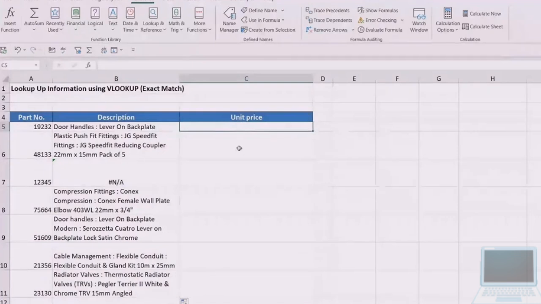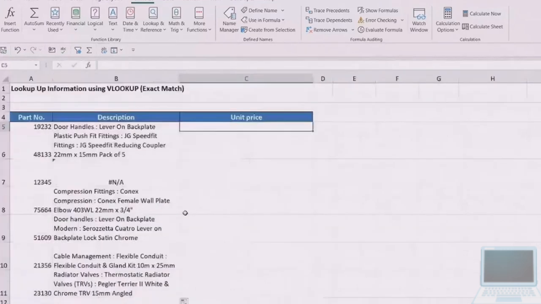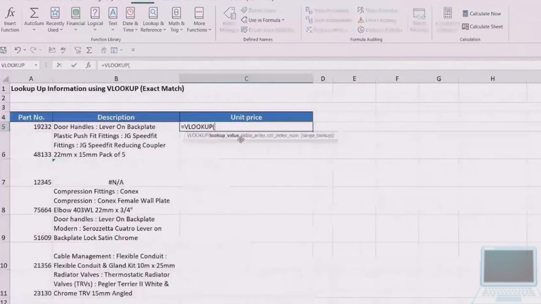Now this is going to be exactly the same. The only difference is the column that we're returning. So instead of returning column 2 this time, we want to return the price, which is column number 3. So same process, VLOOKUP. Our lookup value is the part number.